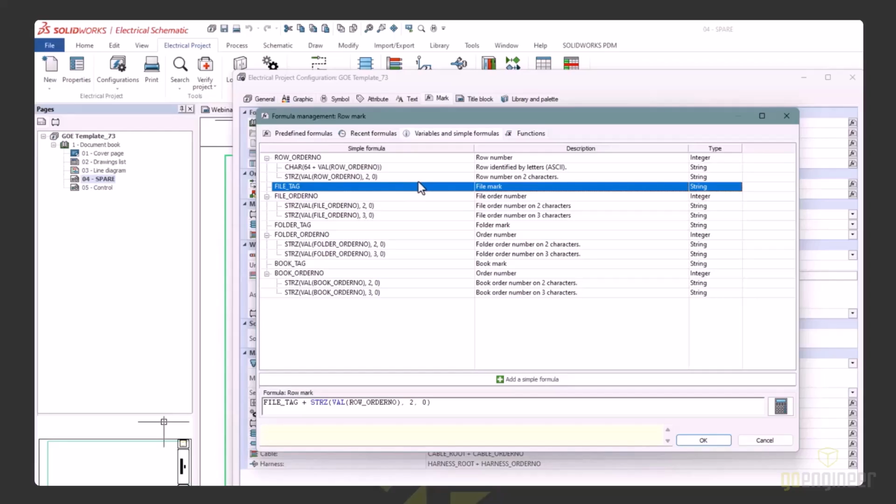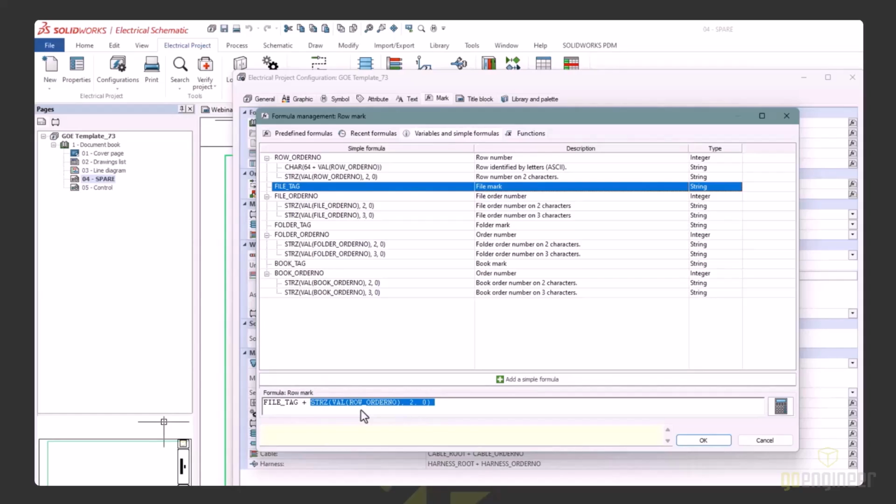So if I want to have row numbers that are picking up the sheet number, I can simply say file tag in my formula, plus I can then add the row number. Because I don't want it to have just 1, 2, 3, I might want that leading 0 or leading 2 zeros, I am then using this formula to create that row number.